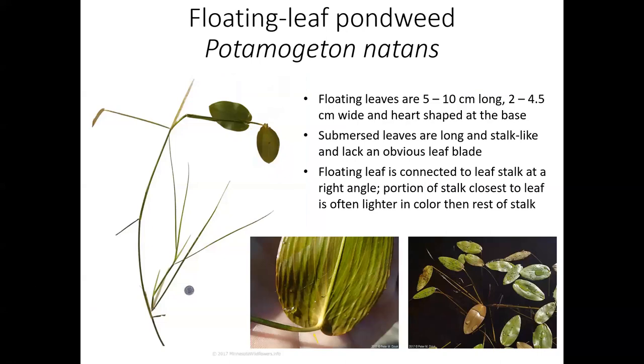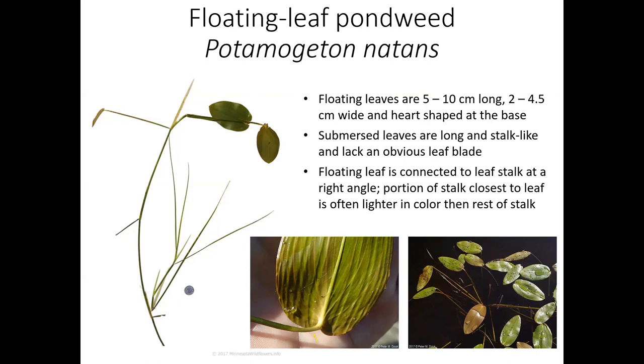And then the last one in our medium pondweed category is the floating leaf pondweed, or Potamogeton natans. Again, this is a pretty common species found anywhere in the state and can tolerate a wide range of environmental conditions. As the common name suggests, floating leaf pondweed has these very obvious floating leaves that sit on the water surface. And the submersed leaves are more or less just these long stalk-like blades, and they really lack any sort of leafy materials that all of our other pondweeds have below the water surface. So this species is more or less just these floating leaf pondweed leaves at the surface.